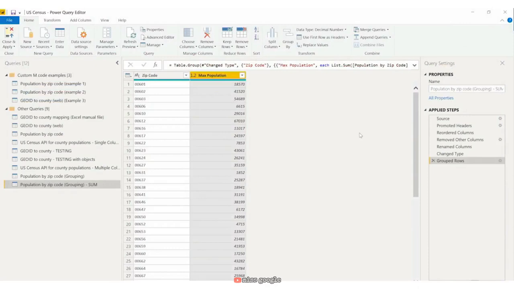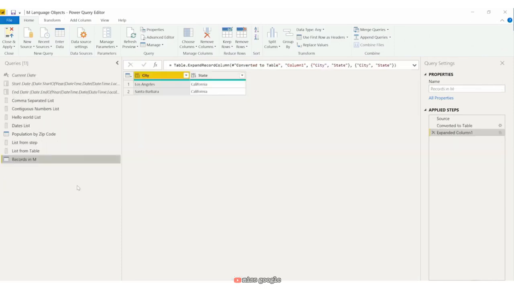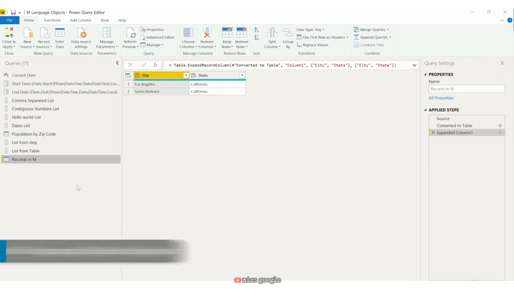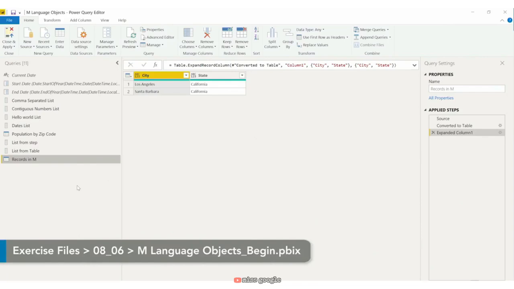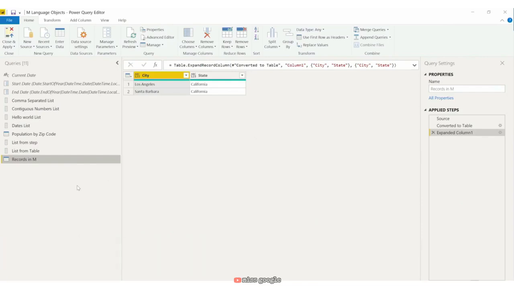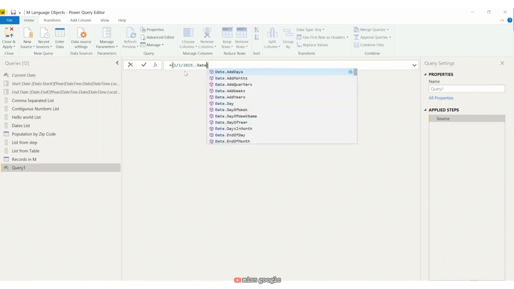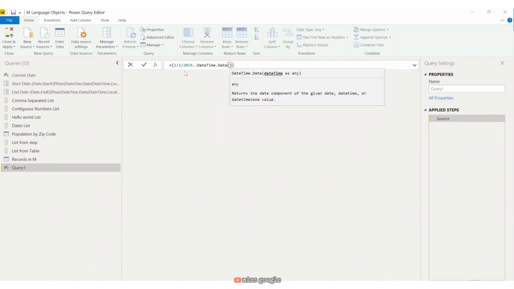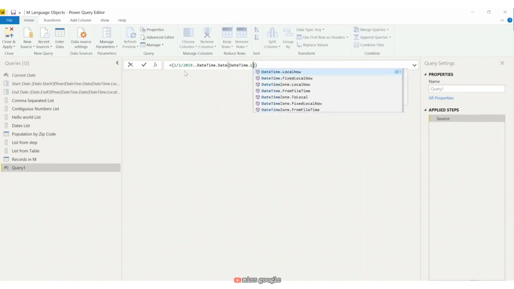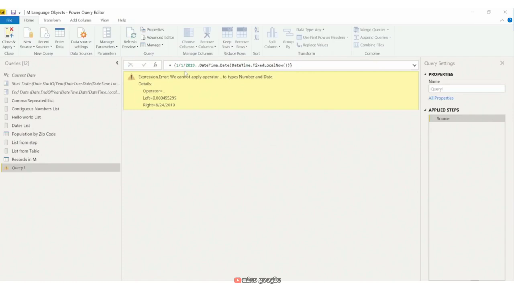So we have already been leveraging list objects, but Power BI is using them behind the scenes, and now we understand how. Date calendar tables are immensely useful in Power BI, and we can easily create them through custom M code. In the M language objects Power BI file, let's create a new list directly in the formula bar using a blank query. Let's put a date formula into the formula bar, the date of the DateTime.LocalNow, and hit enter. We get an error message when we try to create this list. Therefore, in order for this query to work, we need to use a workaround.